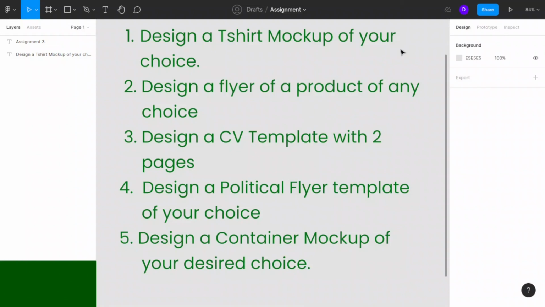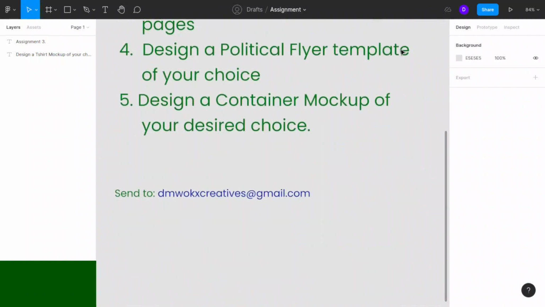Thank you so much for this short tutorial, and I believe it is going to help someone. Make sure you do this. This will help you get more used to Figma. This will help you have more experience in terms of the practices that you will be doing. So it will help you increase your level of understanding Figma.